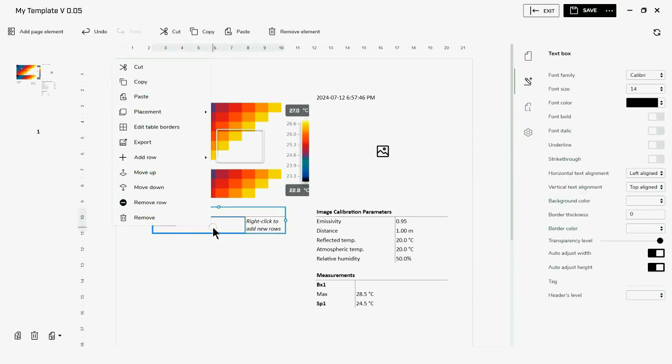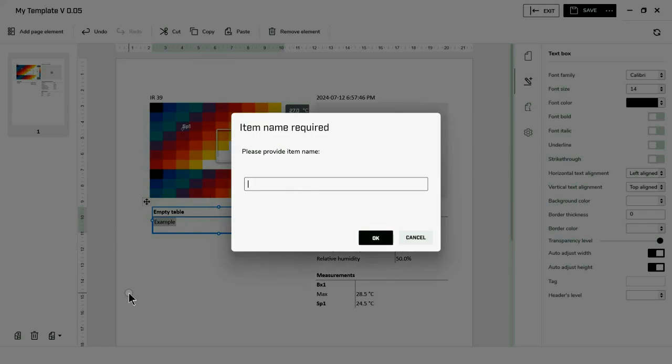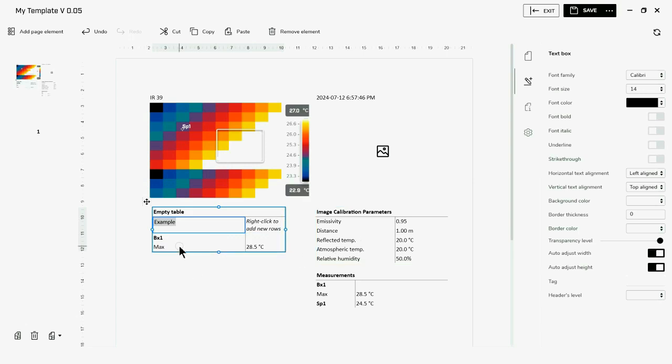Well, what we can do is we'll add a row and measurement. In this case, I want the rectangular information to be displayed first. We make sure that the label is exactly the same as what it is in the image. So in this case, uppercase B, lowercase x, 1, and it displays it here. Before I continue on, this example row is not required, so I'm going to remove the row. And another advantage is we can still rename the table, and I'm just going to call this image information, and it's going to contain more than just measurement tool information.